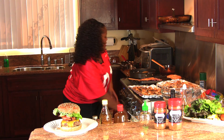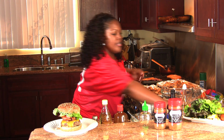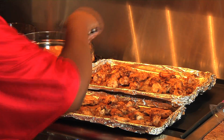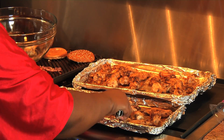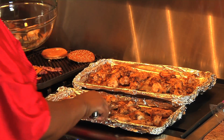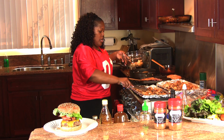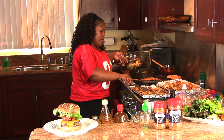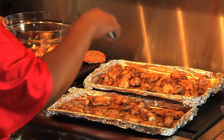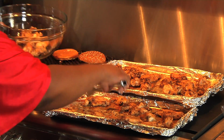All right. So now what I'm going to do is just take these wings off and see how they won't stick too much. They're rendering their fat. Get them off of here. And you know how you can avoid some of the sticking too? Turn them over halfway through the cooking time. Just flip them over on their other side. These smell good.